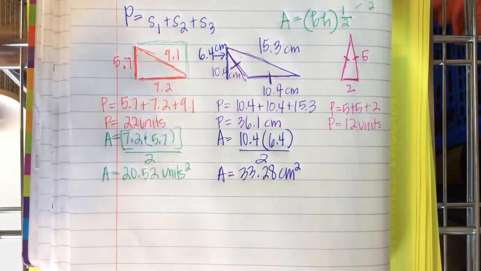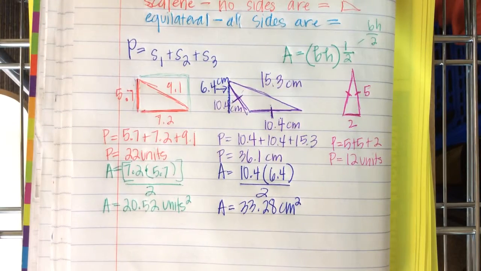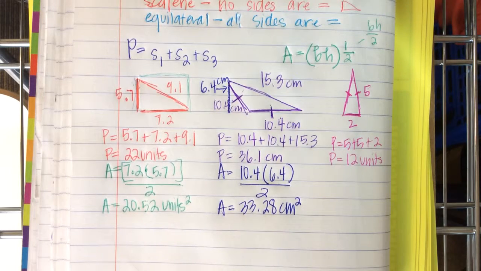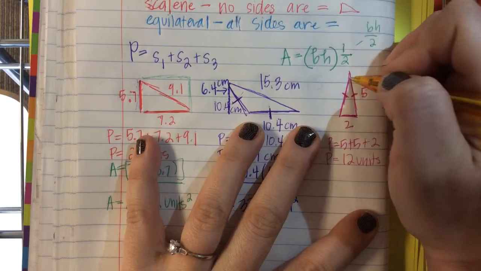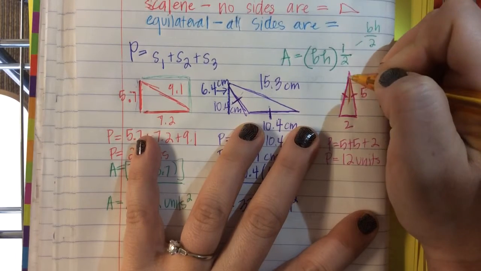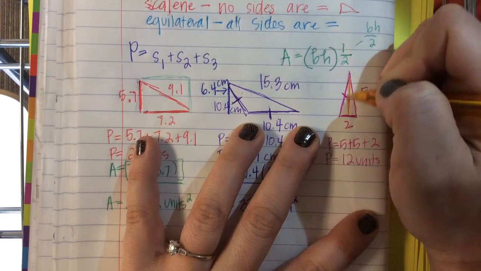All right, so looking at that pink triangle, that last triangle I wrote, does it have enough information to find the area? Does it have a base? Yes. Can you tell me how tall it is? 5. Is 5 straight up and down, or is 5 on a diagonal? So 5's not how tall it is. We need another piece of information. So in problems like this, they're going to give us a line in the middle that tells us how tall it is.